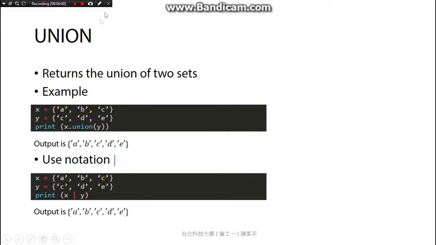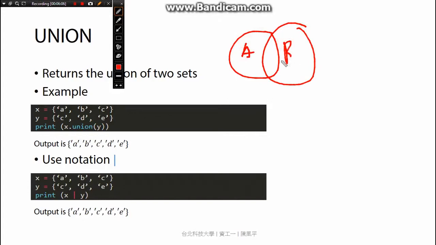Union returns the union of two sets. Really quick drawing - set a, set b. So what is the union of two sets? The union of two sets is everything. So also b, a, it's like everything.